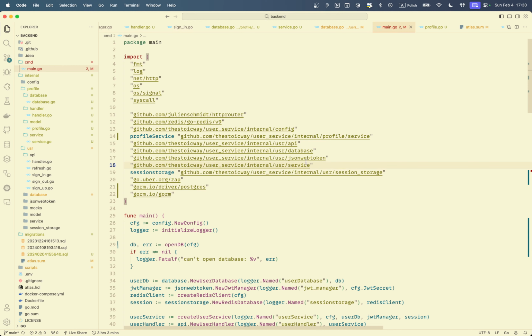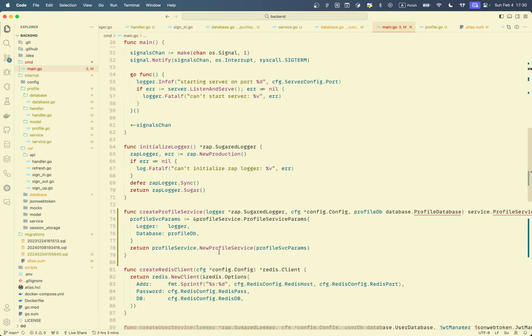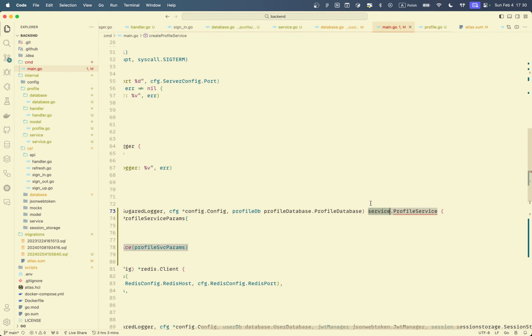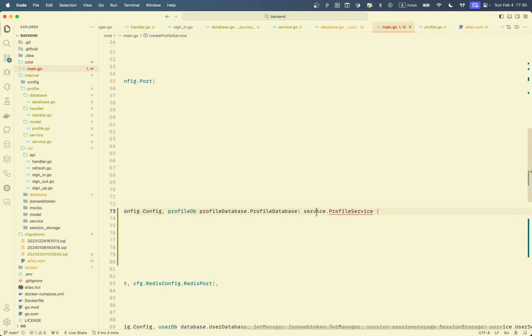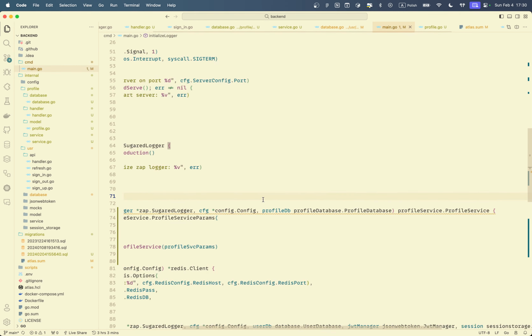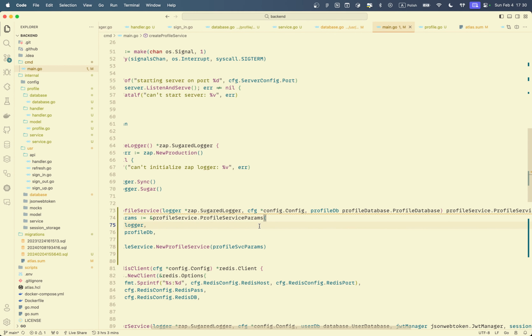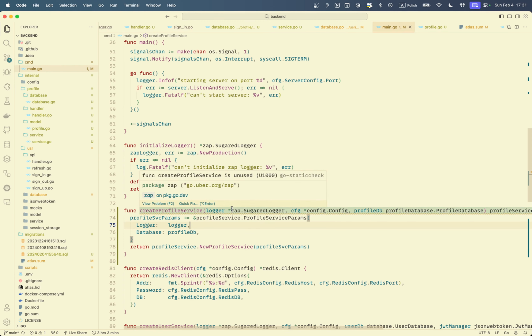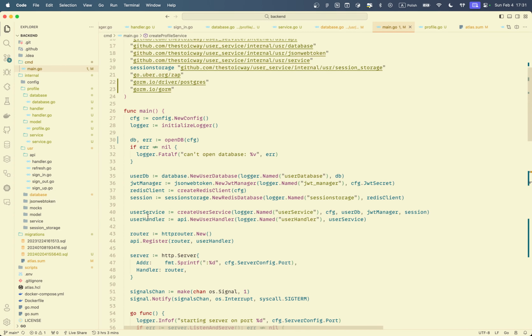Profile service and database. So profile database. It would be better to rename user entries as well, but I will do it later. So profile service, create profile service. Yeah, now it works.